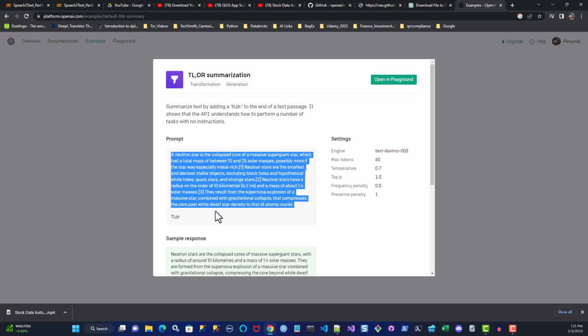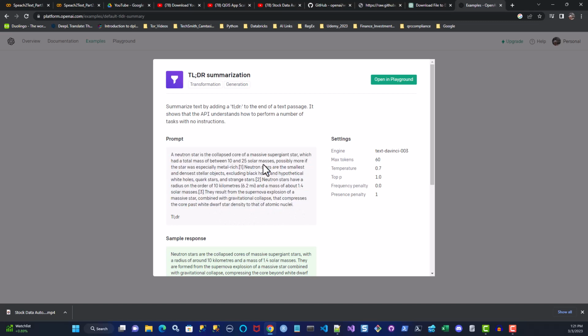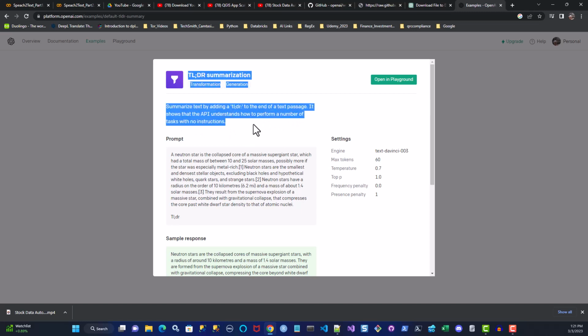Here is the text that we're going to be summarizing, and in my case, it was that small file that I loaded. And then you want to add this TL semicolon DR at the end. I don't know why we put this in. It says to the end of the text passage, it shows that the API understands how to perform a number of tasks with no instructions.